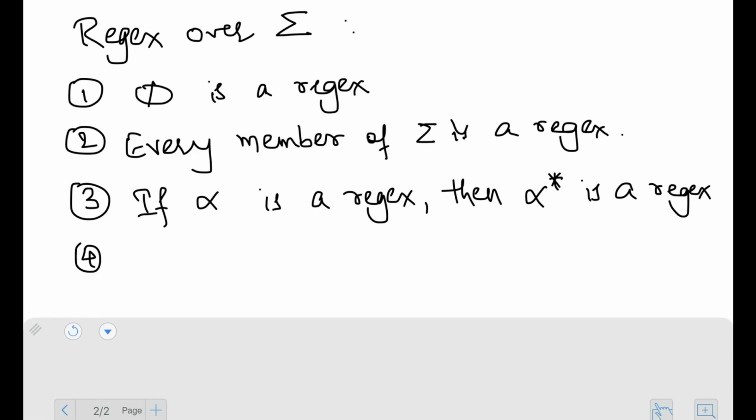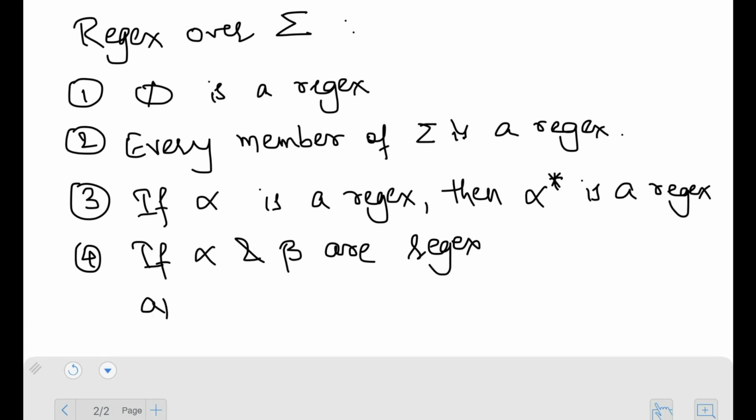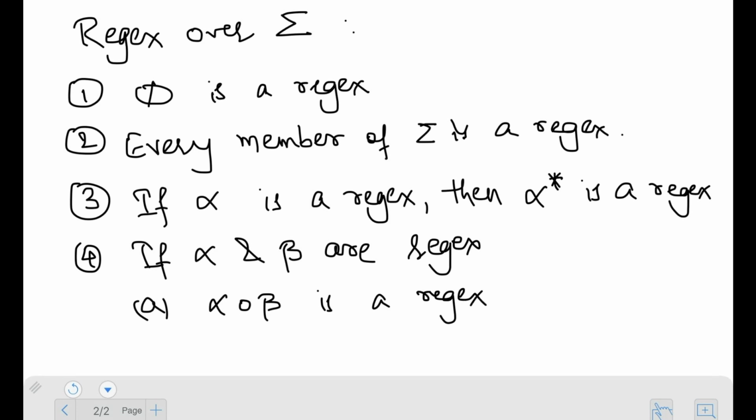The next is if alpha and beta are regular expressions, then I have that alpha concatenated with beta is a regex, and B, I will have alpha union beta is a regex.